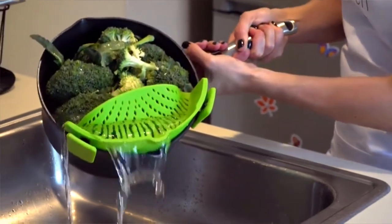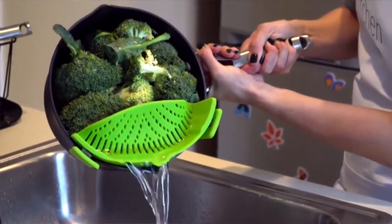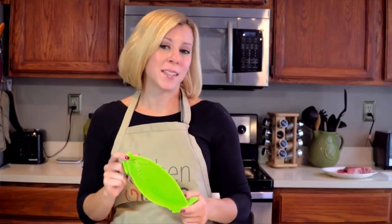As unwieldy as a colander is, the Snap-in Strain is easy and simple to use, even one-handed. It's also dishwasher safe, FDA approved, and BPA free. This is a product that just makes sense.